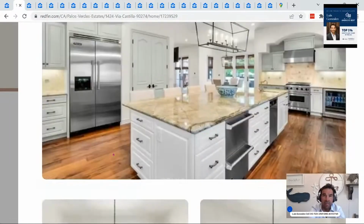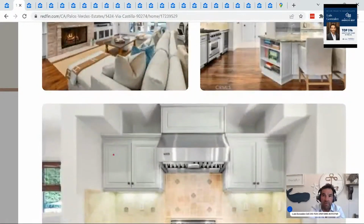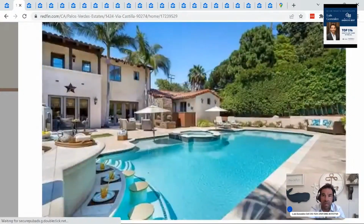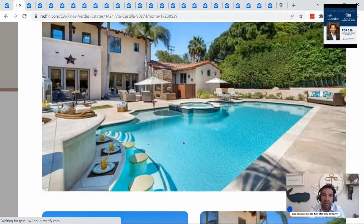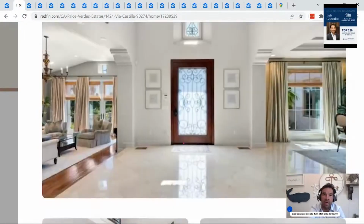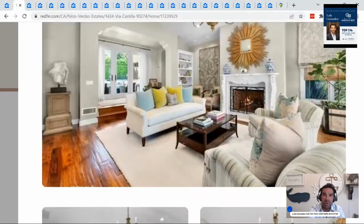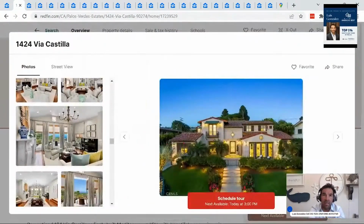Let's see if we can get some backyard views here at 5.5 million at 5,400 livable square feet. There's lots to see. You have a backyard, a fire pit, a barbecue area, good sitting areas. Good backyard lifestyle. Look at this pool with a swim-up bar, really nice, very well photographed. There's your back patio, and there's your overall view. So, a beautiful home, great material. It shows very well, and you should come out and take a look at this property if this is the kind of home you're looking for. This is in Palos Verdes Estates. Okay, so that's this one, Via Castilla.